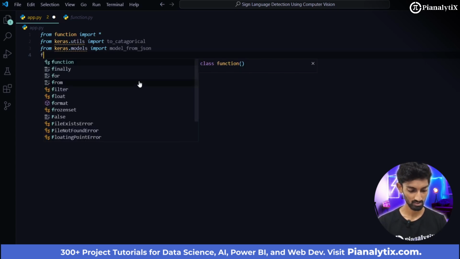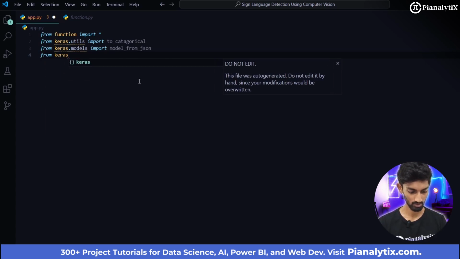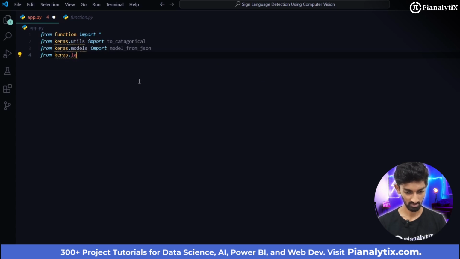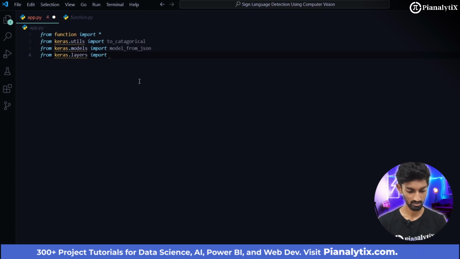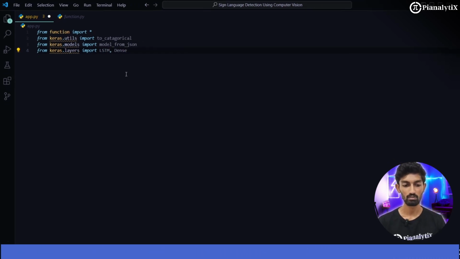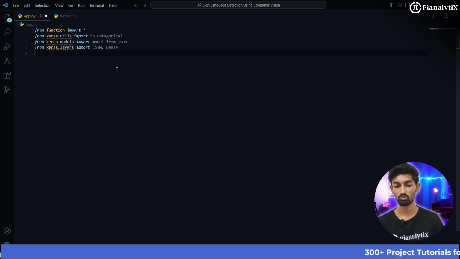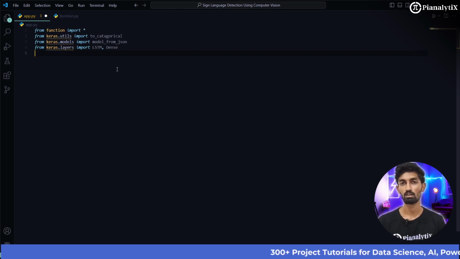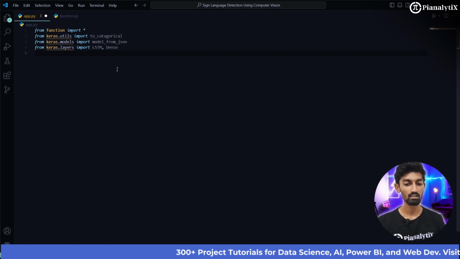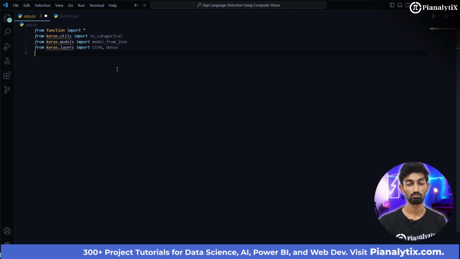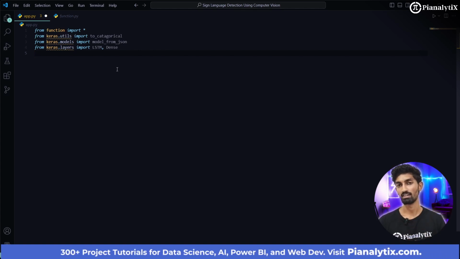Okay, so from Keras.layers we'll be defining the layers. So import LSTM and Dense. This is actually not used. I'm just importing to keep you updated with what we have just used in our model. This will not be used here because we'll be getting the entire model in that JSON file, and that will be imported here using the model_from_json function that TensorFlow has.